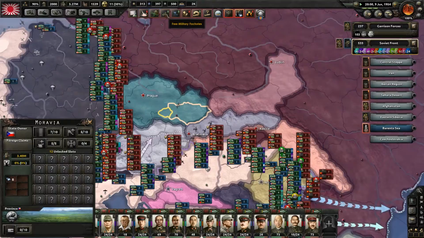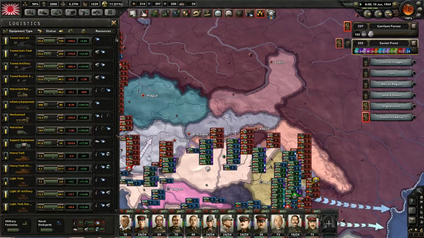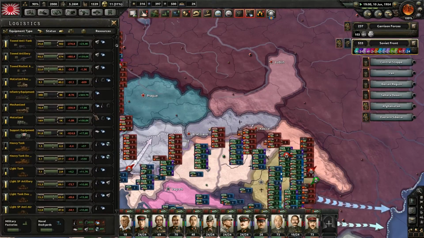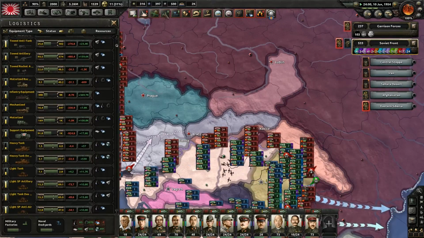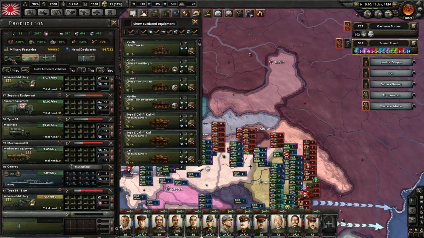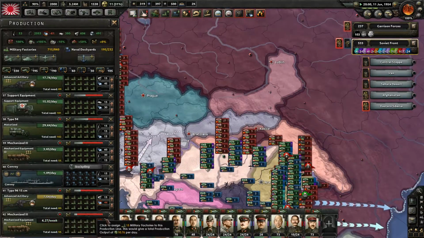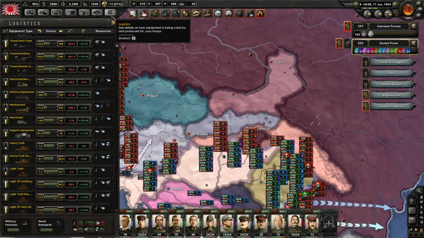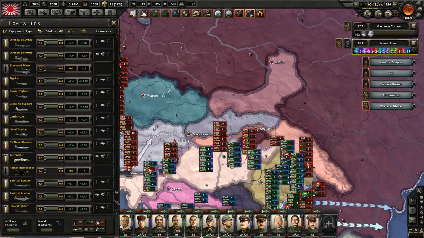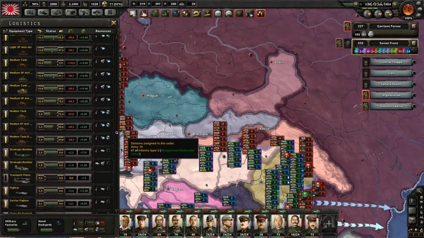Oh, and one thing we might want to do here is... We have a bunch of free factories. Where do we need... We probably need more mechanized, so let's build more mechanized. Let me actually just pause it here for a second. Aircraft... Aircraft is fine.